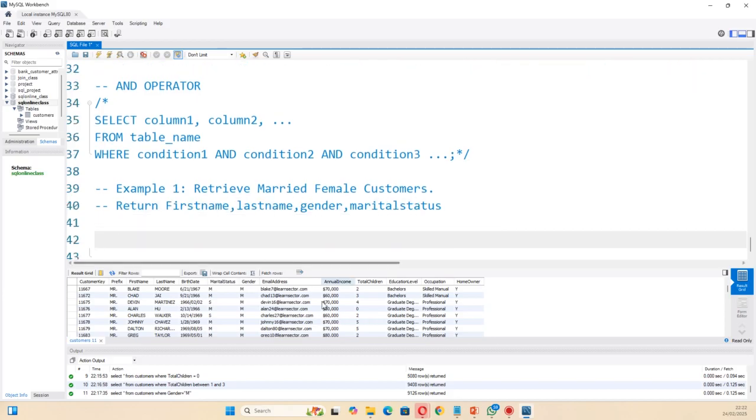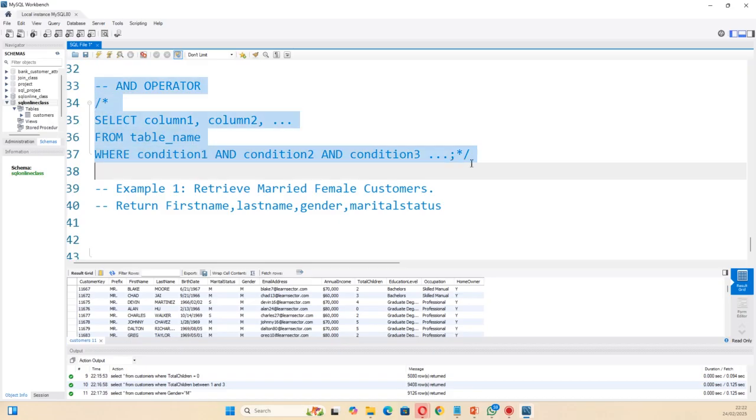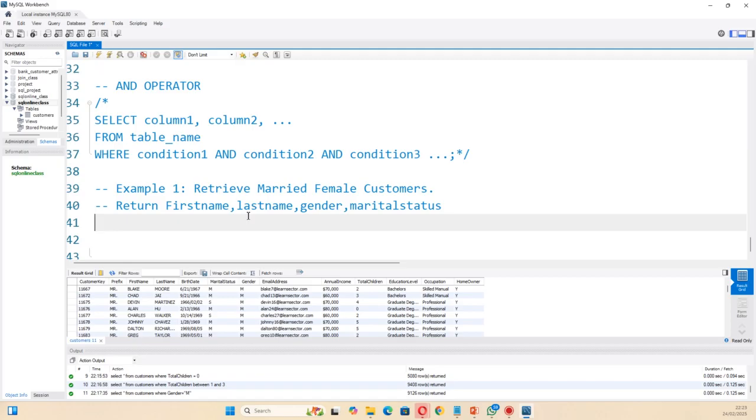This is one of the questions. Based on the condition I give you, who can do that? Based on the syntax. Can you scroll up a bit? Let's see the syntax. This is it here.